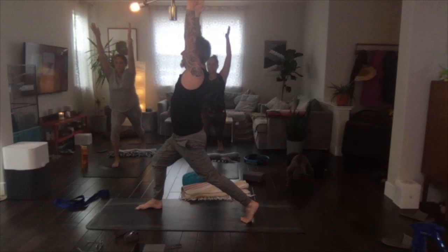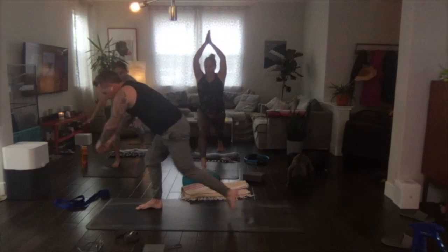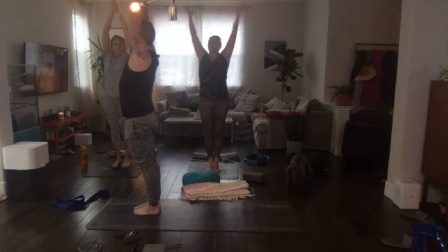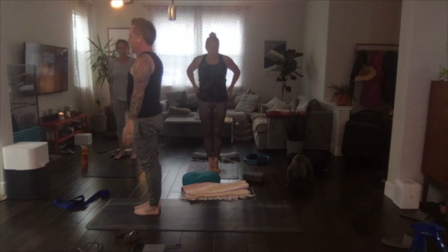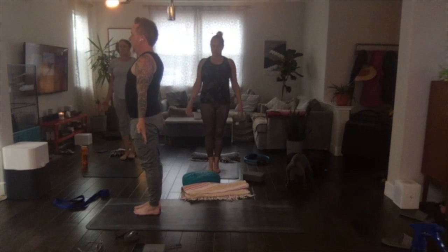Again, inhale. And then exhale, step your left foot up to meet your right foot. And come to standing, the arms up. Bring your arms down. Simple standing mountain pose in front of your mat.